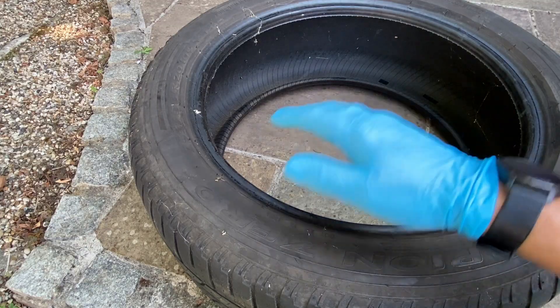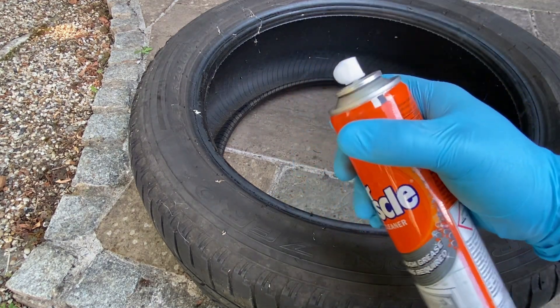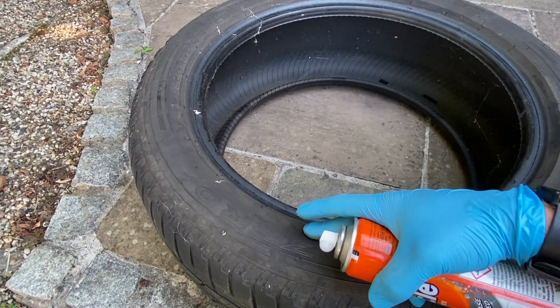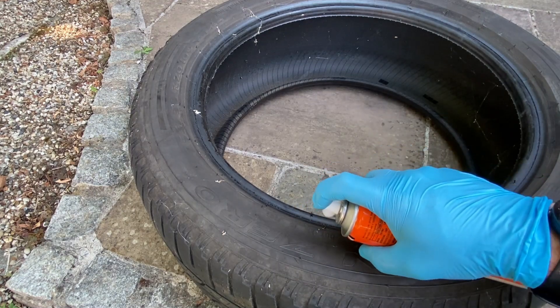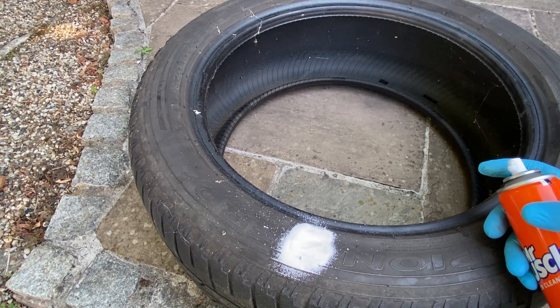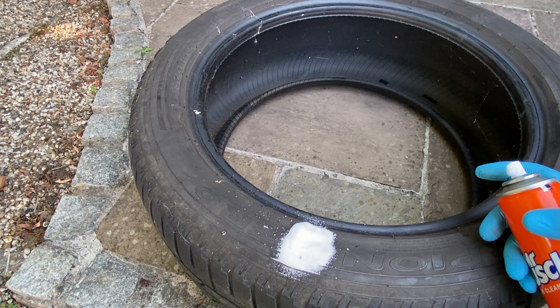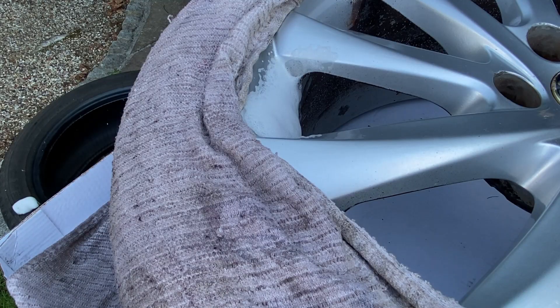While the wheel rests for five minutes, I've got this old spare tyre out. We'll give a bit of a spray on here just onto the rubber, and give it maybe 10 minutes to see if it has any impact at all. At least then we'll know whether or not spraying oven cleaner on the tyre is going to compromise it.